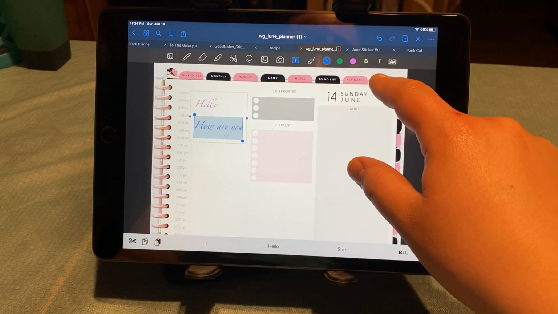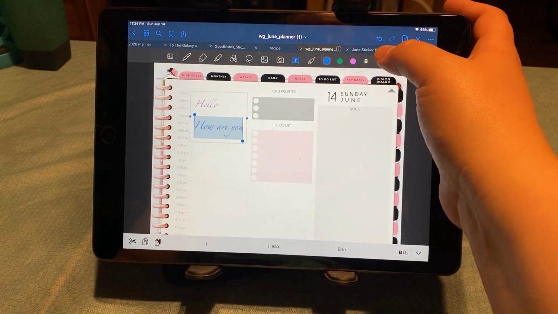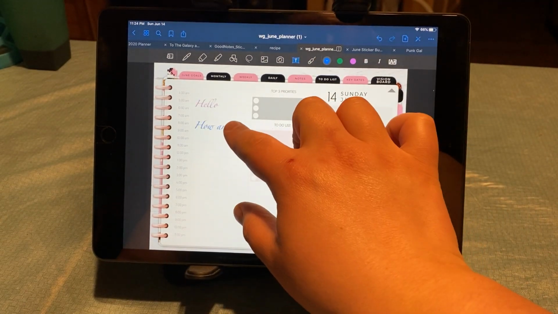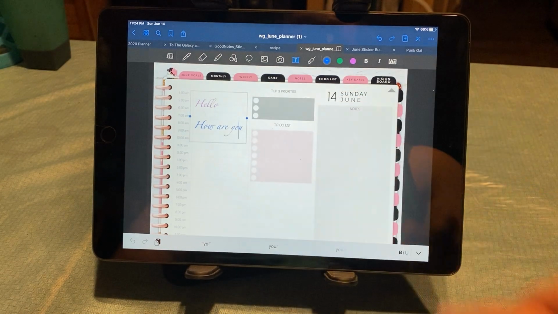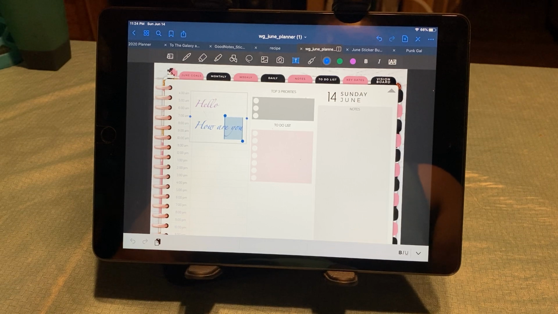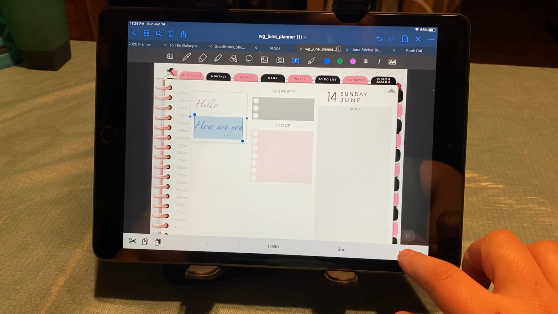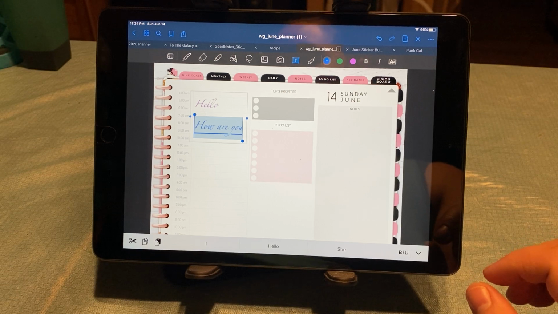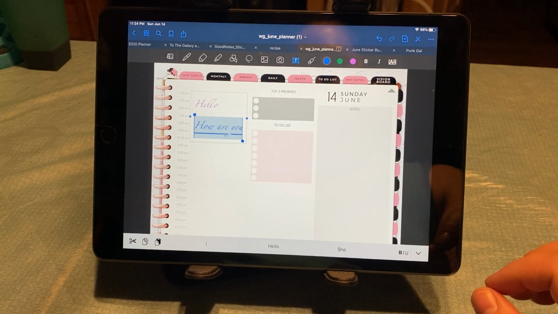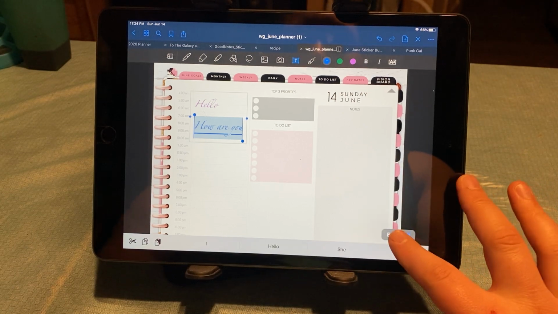I can make it italicized. With what I was using, it didn't show up very well with the bold or italic because it's already kind of italicized, but it does actually work.